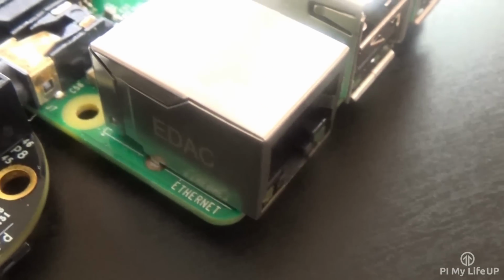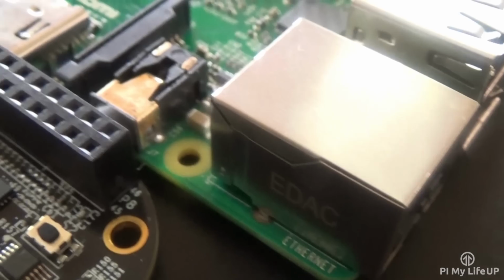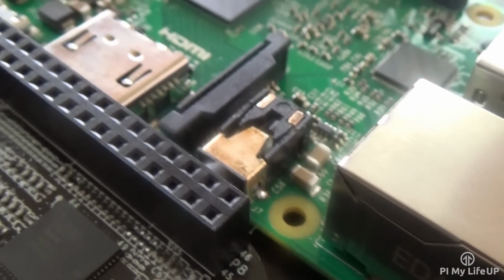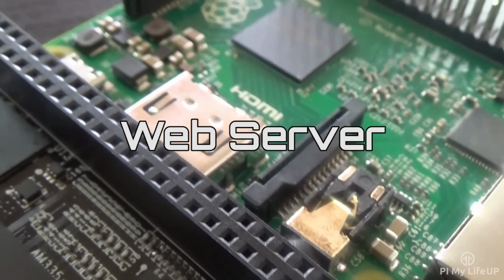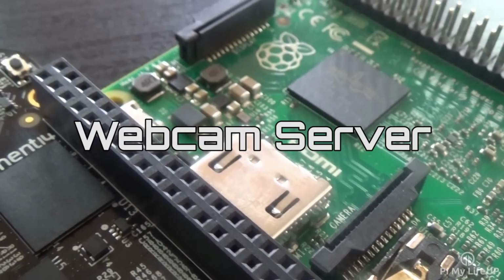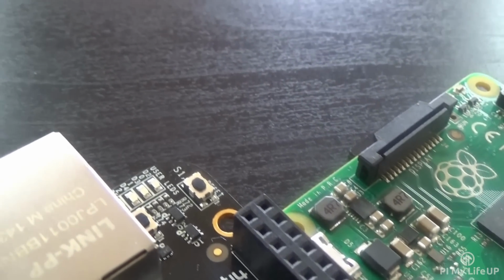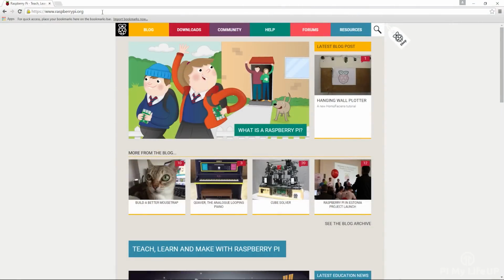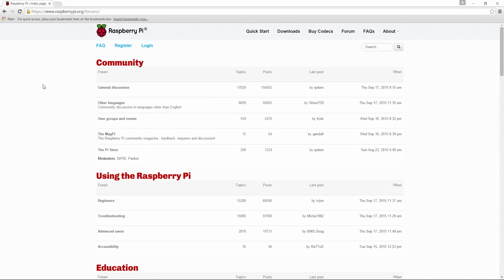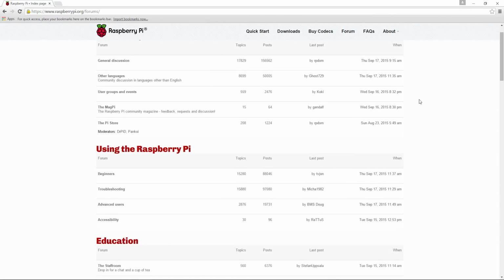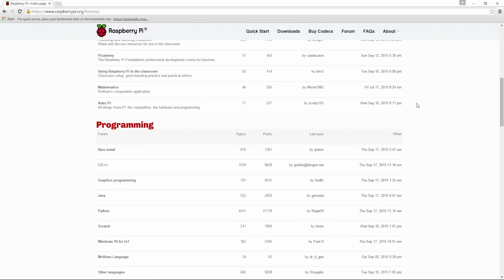Raspberry Pi does small hardware projects and software projects well. You can do some pretty cool projects such as a retro game emulator, a web server, network attached storage, a webcam server, motion sensing, and much more. You'll have no trouble finding Raspberry Pi projects and help online. There is quite a large community of YouTubers, bloggers, and also the official forums to get help, project ideas, and much more. Overall, in terms of support and community, the Raspberry Pi has probably one of the largest communities out of all the microcomputers. With that said, you can still find plenty of help and advice on the BeagleBone.